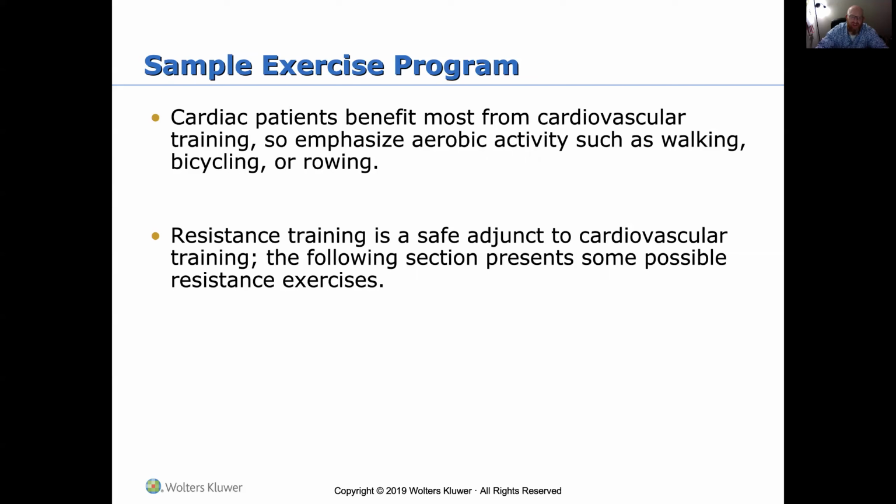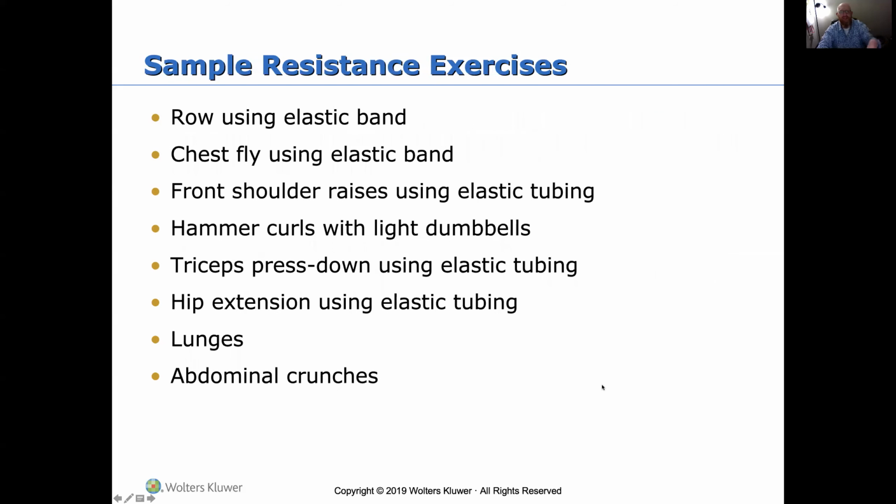The next section is going to show you some possible resistance exercises. These are just some samples. Rows using an elastic band, chest flies with an elastic band, front shoulder raises with elastic tubing, hammer curls with light dumbbells. You see what we've got here is a lot of things saying elastic tubing, light dumbbells. You're not going to be doing resistance exercise to the point that it's going to make you start wanting to hold your breath.